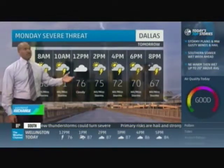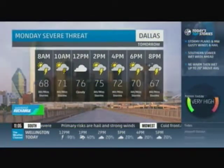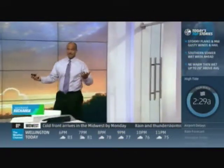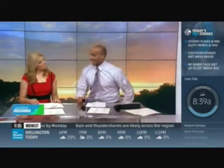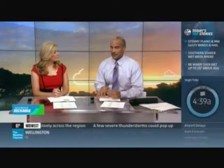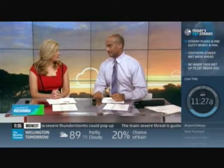And temperatures will be staying in the 70s here, but we also have a risk of some heavy rain continuing across the Gulf Coast states as we head throughout this week. And again, flash flooding will be an ongoing concern as we have rain basically from today, actually it started yesterday, right on through the middle of the week, even the end of the week. So having rainfall totals that could exceed a half foot or more, not out of the question across the Gulf Coast states through Friday. Overflowing rain gauges in some areas.